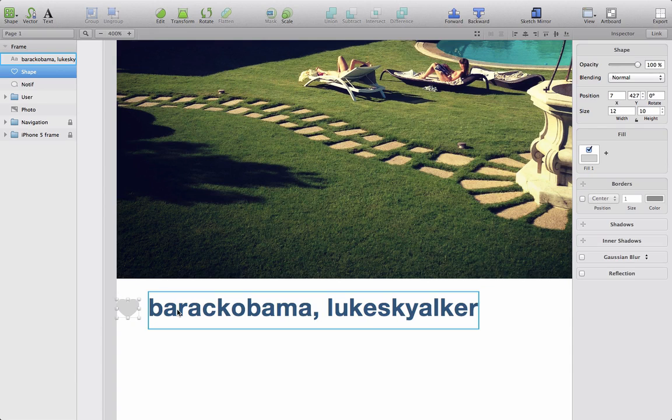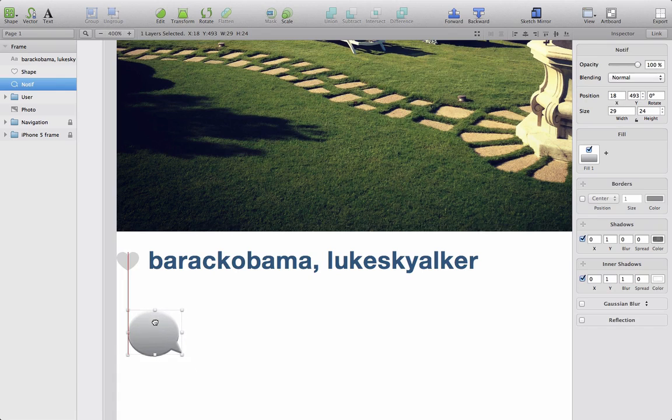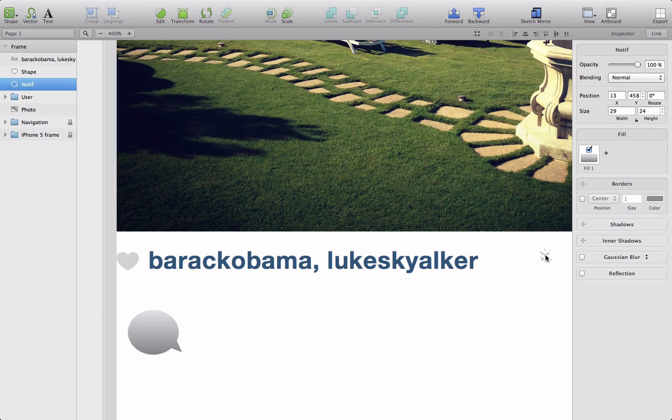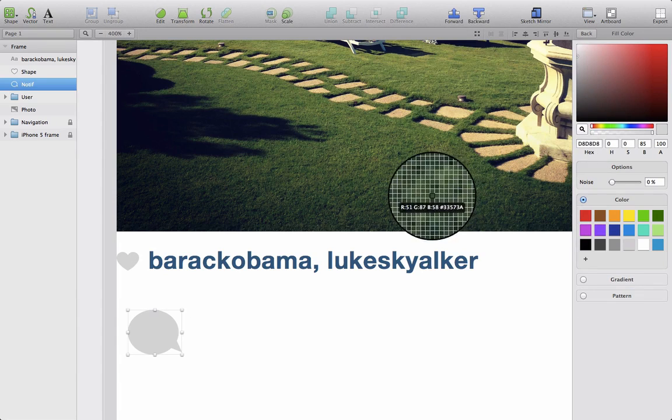Okay, let's now take care of the comments. We have this icon for the comments icon. We want to get rid of the different effects completely. We'll change the color to the same color as the heart. Oh, but we need to choose a color instead of gradient first.